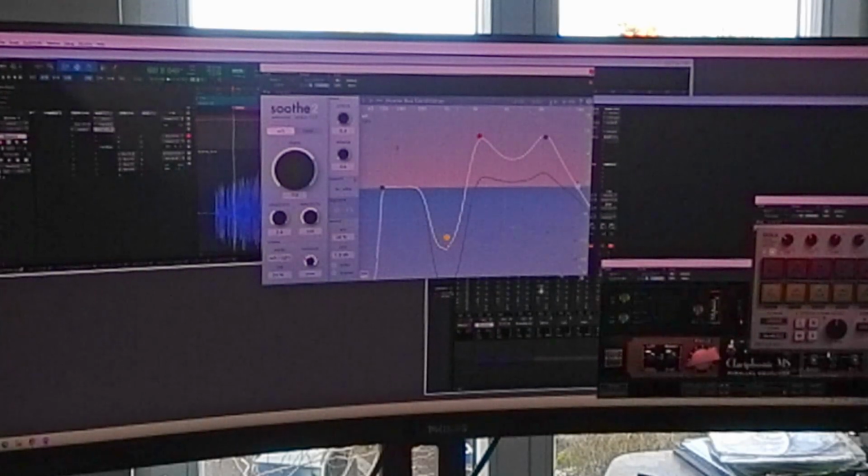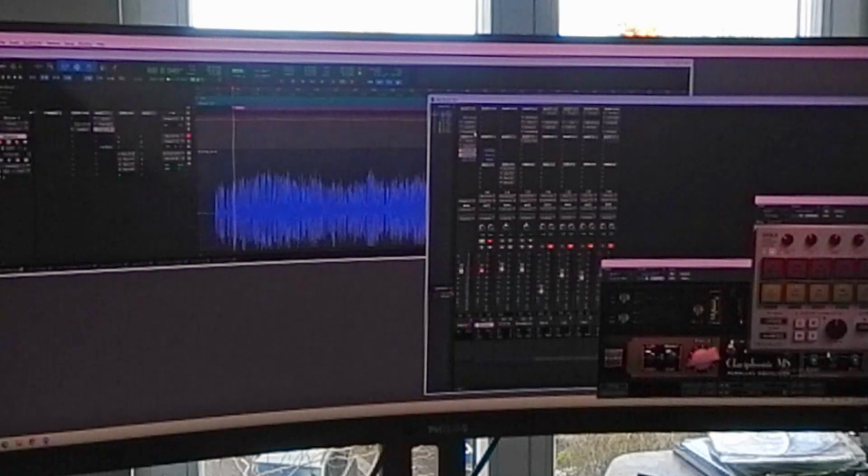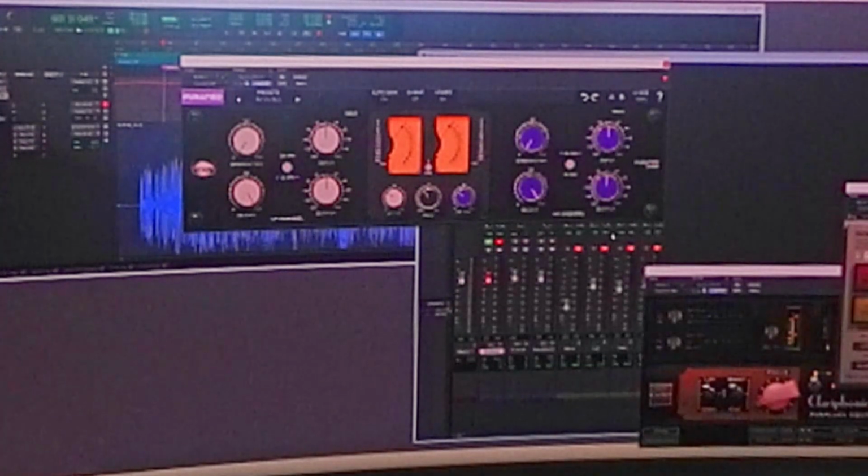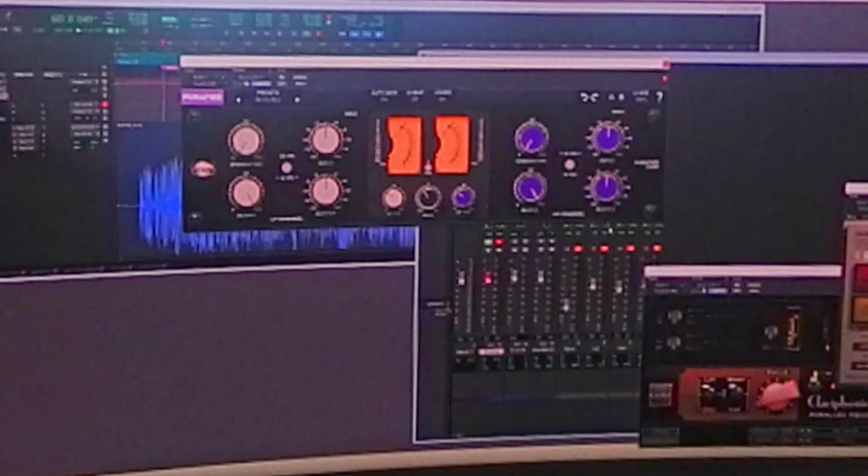So that's 1 and 2. Number 3, here's a great plugin. This is the new Purified 5420. It's like a saturation, thermionic sort of tapey. It's hard to put your finger on it, but when you hear what it sounds like and when you see what it does in the analyzer, you're like, okay, that's why it sounds good.